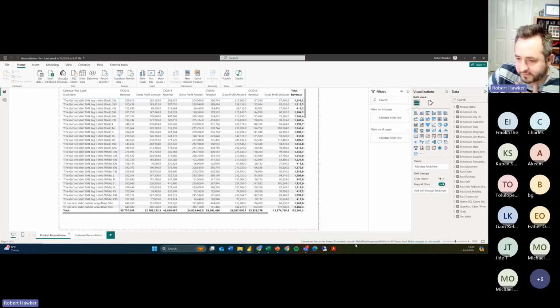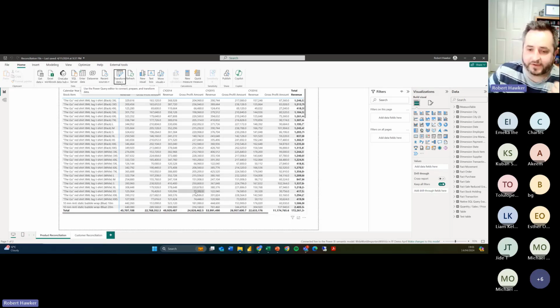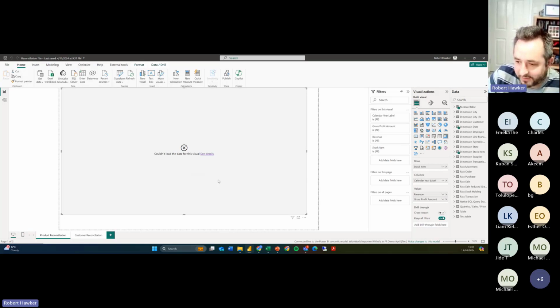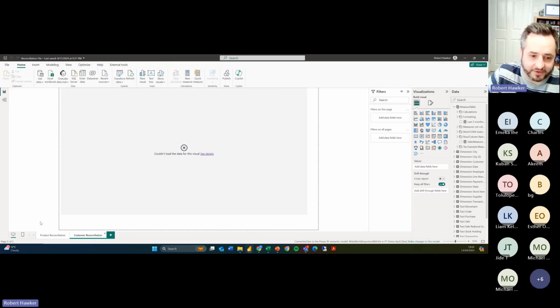And then all I do, you can see this is currently pointing at what's actually my dev workspace. So this is pointing to my FF demo April workspace. And then I can just simply change data source settings and point it instead to the test version of that workspace. So I'm now pointing at the same semantic model, but test, and then click connect. And I can build an expectation beforehand of what should change. So for example, in fact, great example, this wasn't meant to happen, sorry. But I've obviously changed something in the other workspace that means that my measure doesn't work anymore. And so boom, there you go. My product reconciliation fails straight away and my customer reconciliation fails.